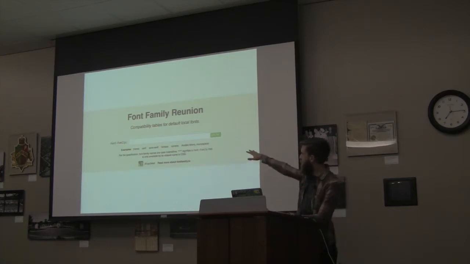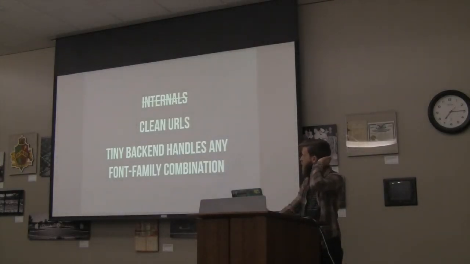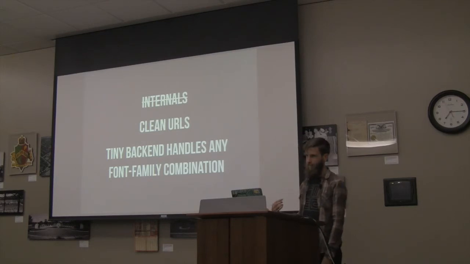You type a font family name into the giant text box, and it shows you the results, and I'll show you that in a little bit. I don't want to go through the internals of how the front end of the website works too much, but a couple of things that I'm kind of proud of is the clean URLs. It doesn't use a query string up there. The URLs are really kind of nice. I used replaceState to modify the URL to make it a little bit cleaner.